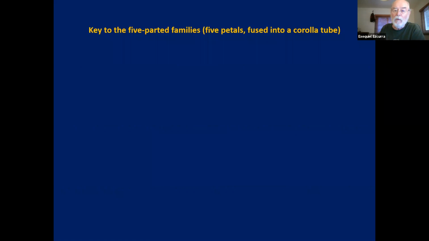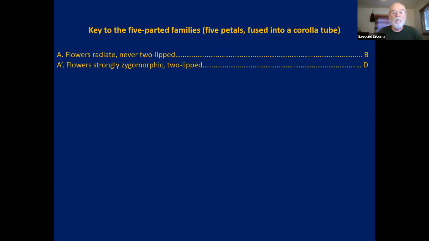As a matter of fact, we can put the families into a taxonomic key, and this is going to be your first immersion into the concept of a taxonomic key. A taxonomic key is a tool that botanists have used to allow themselves and allow other people to identify plants in the field or collected in the wild by asking a few simple questions. And the first simple question in these plants is the presence of zygomorphic flowers as opposed to radiate or actinomorphic flowers.